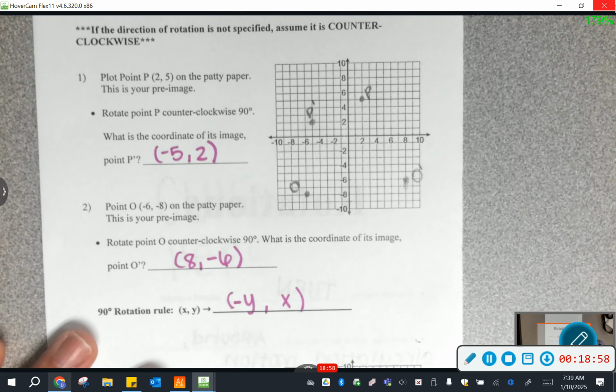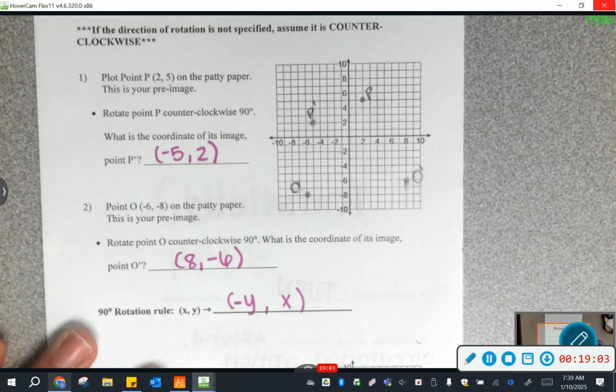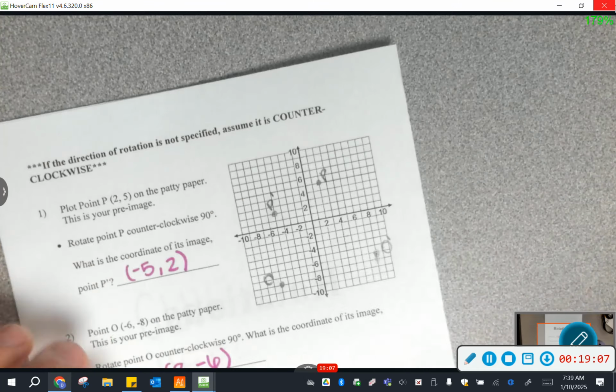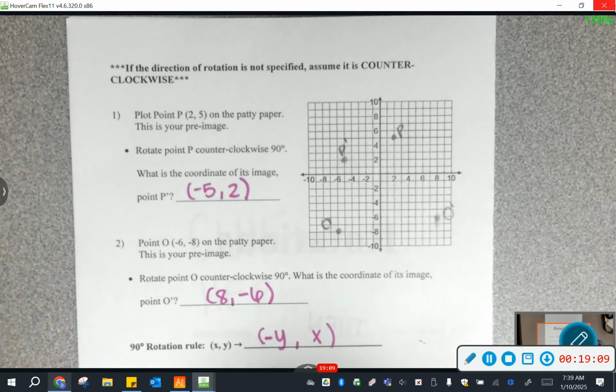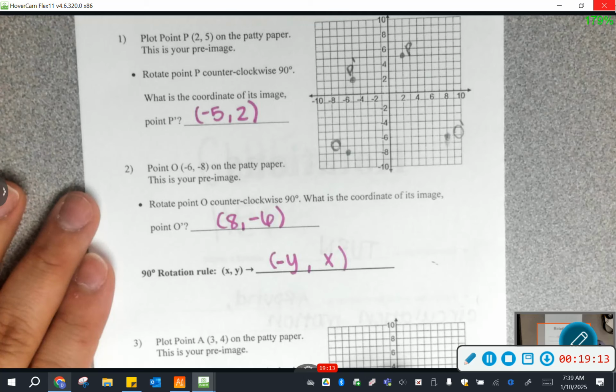I'm going to be honest, I don't remember how we've been memorizing the rules for reflection and everything else. I don't memorize these rules. I turn my paper, or I use patty paper. The rules get a little bit crazy for rotations, but they always work if you just read off of them.